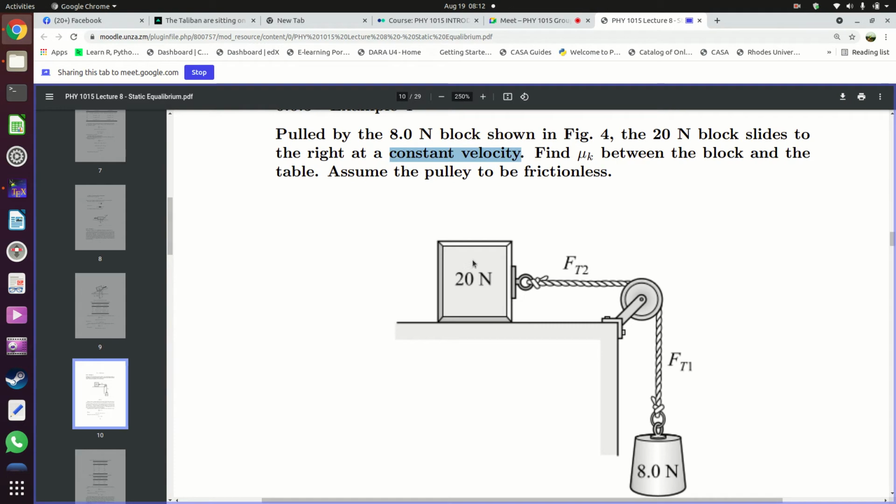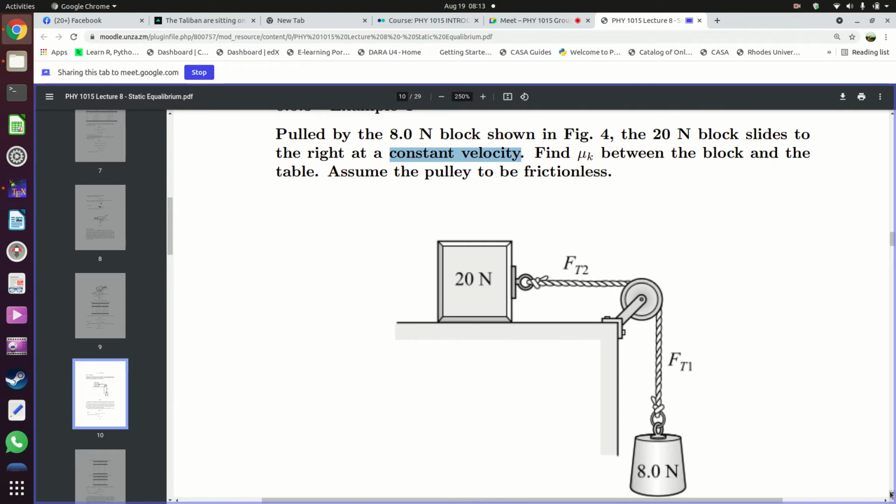So with this object, the 20 Newton object, we have identified 4 forces which are acting on this object. There is the weight of the object, which is 20 newtons. There is a normal force which is pushing up against the object, which should be equal to the weight of the object. There is a tension in this rope, which is what we have here. There is also the friction force, which is trying to pull the object in this direction to stop the object from moving. So that is what's happening to this first object here, with all those forces acting on it.